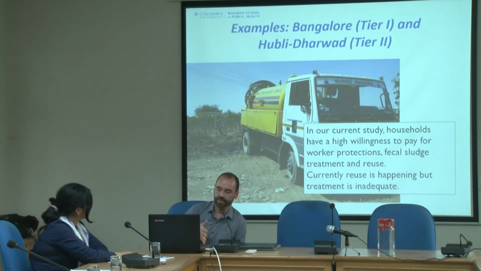The willingness to pay study that we're doing has 3 different components. One is willingness to pay for upgraded on-site sanitation. That's being conducted only with households that currently have on-site sanitation, or with households that don't have any access to sanitation. We're also looking at willingness to pay for improved collection of septage, and that again is only among households that currently have on-site sanitation or don't have access to any sanitation or any private sanitation. The third component is looking at willingness to pay for wastewater treatment at the municipal level, and that is being conducted only among households that currently have access to the underground sewer network.